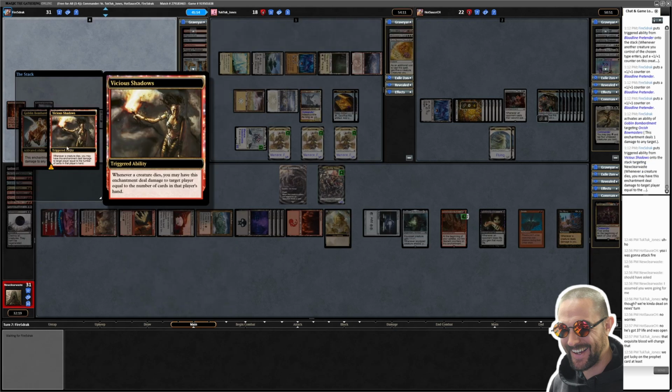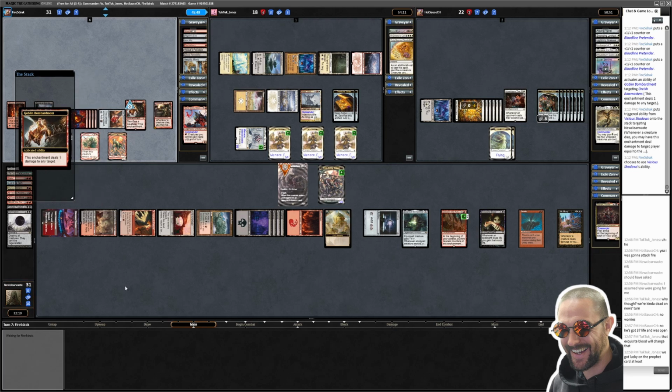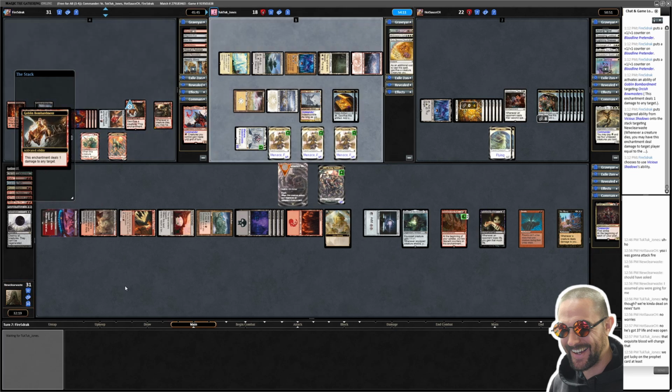You should really be targeting other people, man. I have no cards in hand. I'm not the only player that you need to worry about. Ah, they used Goblin Bombardment to kill the Orcish Bowmasters.